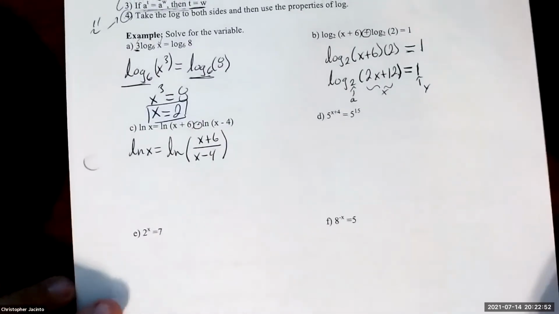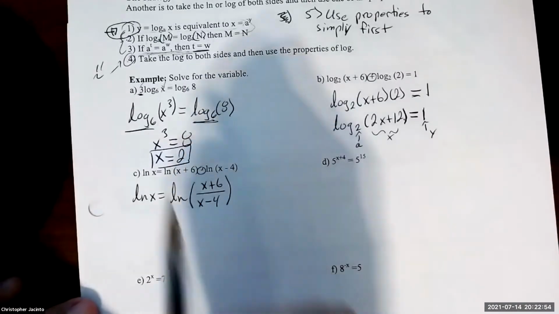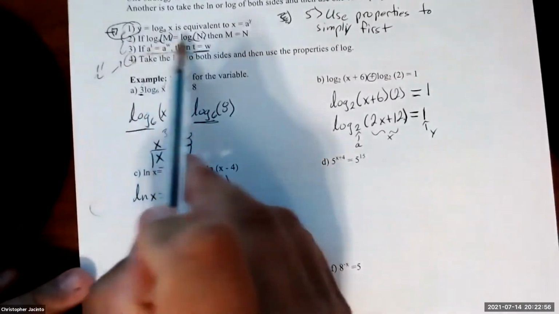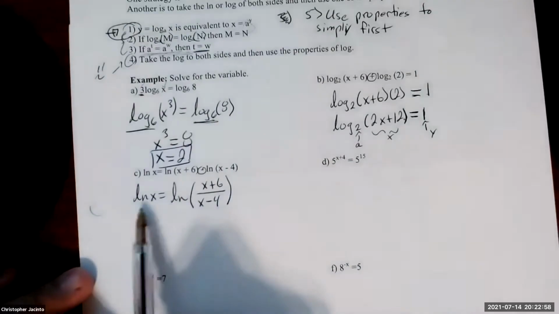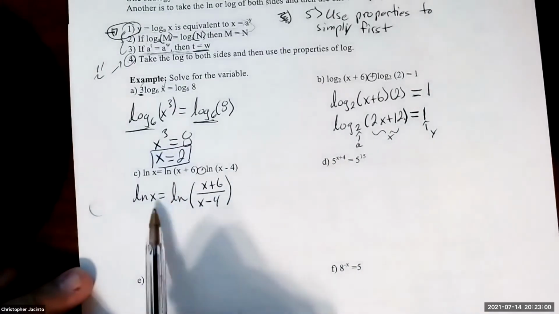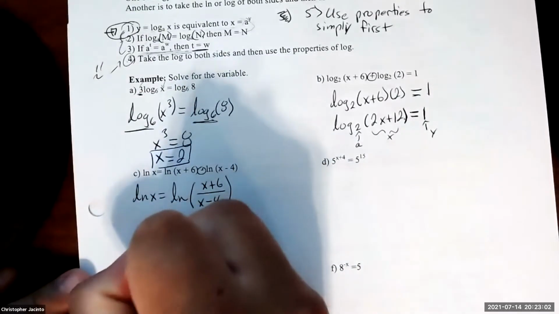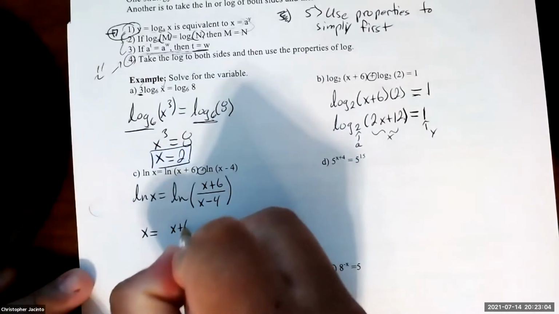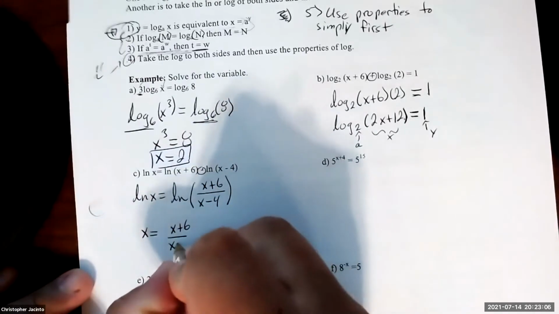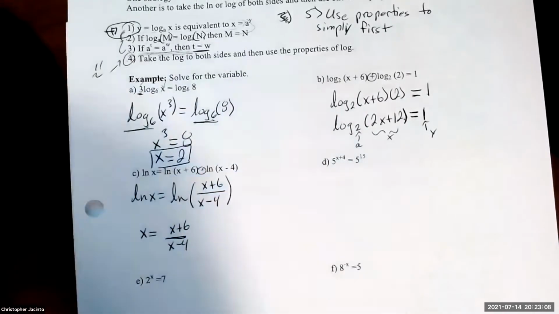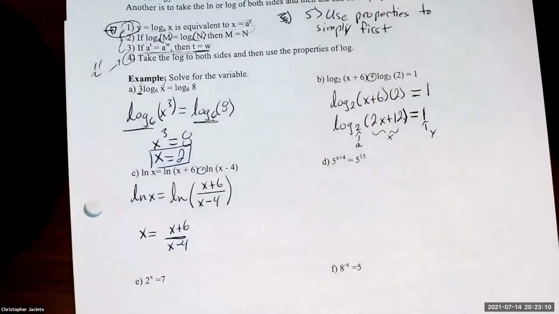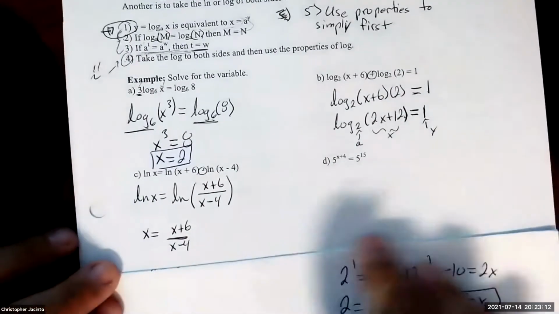All right, and believe it or not, this actually is number 2. Natural log on both sides, so therefore they must equal one another. So we actually have this happening. And again, you may think, okay, this is still pretty difficult. It's actually not that bad. When it comes to it, it's just time consuming. It's not really difficult to deal with.